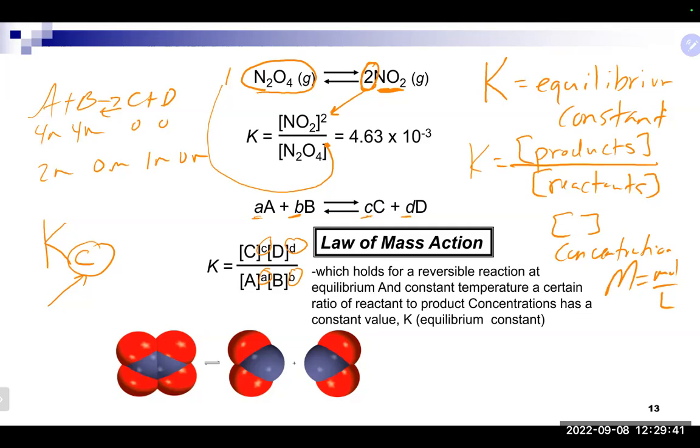They will always hit the same ratio of products to reactants as long as you keep the temperature the same. Now, if you do change the temperature, the actual value of the equilibrium constant will change, but it will still remain constant. What I mean by that is, if you did an experiment at, say, 25 degrees Celsius and you calculate a bunch of equilibrium constant values, they would all be the same at 25. If you then did the exact same reactions at, say, 45 degrees Celsius, all the K values at 45 degrees would be the same. But if you compared the K values from 25 degrees to 45 degrees, those numbers would be different. So that's what we mean when we say if we change the temperature, the value of the equilibrium constant will change, but it will still remain the same as long as you keep the temperature the same for all those runs.